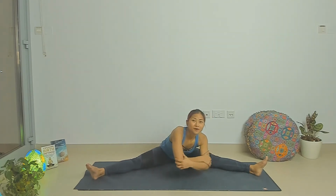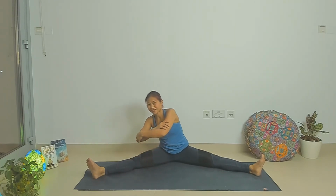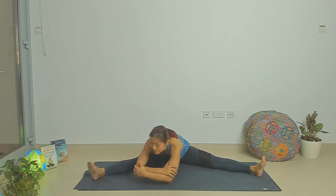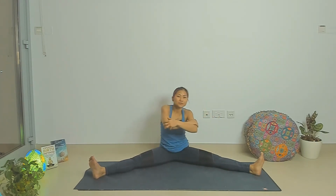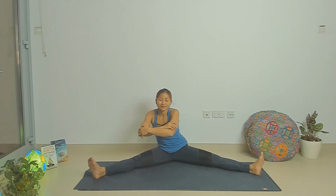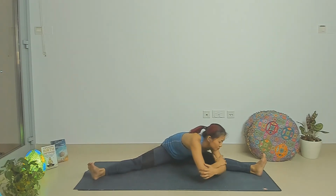You're going to circle your body from one side to the other side. Usually when you circle and you're leaning forward, you're going to feel the stretch at your inner thigh, right? 3, 2 and 1. And reverse. 3, 2 and 1. And back to the center.